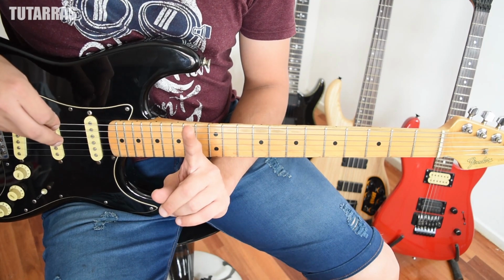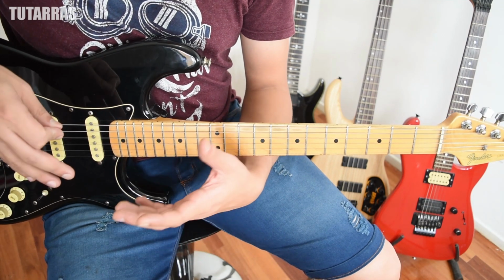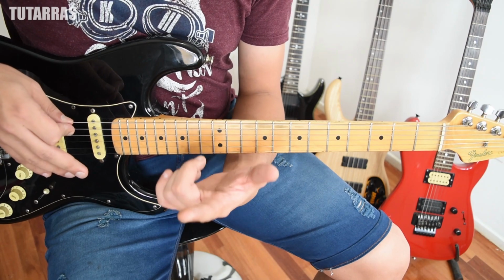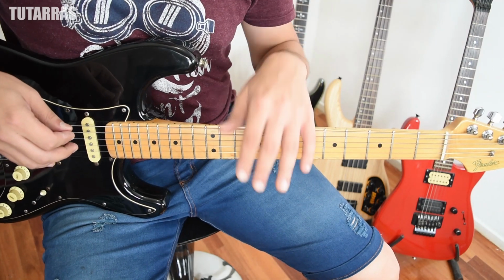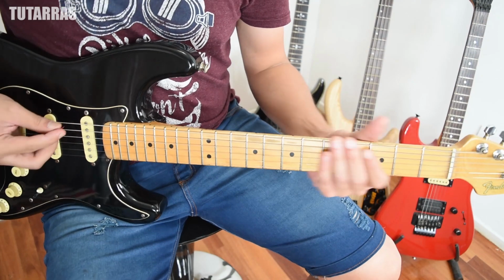So, okay, this song has three different parts. The first one is the main riff of the song, which we're gonna be repeating throughout the whole verses, right? We can play it 1,000 times. Then we have the chorus, and then we have the bridge. So we need to learn just three parts. The first part, the riff, if you learn that, you're gonna be learning like, I don't know, 70% of the song. And we're gonna be doing the following.